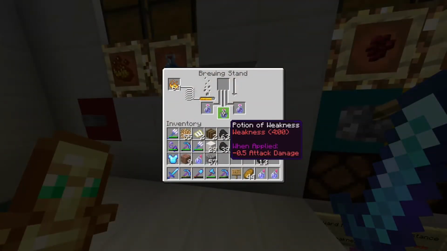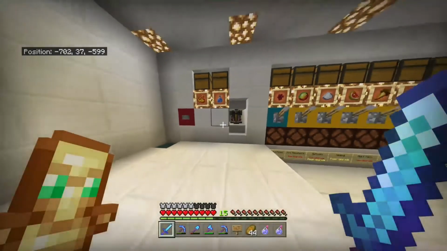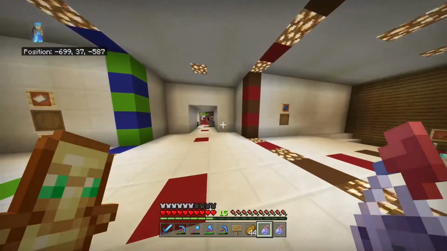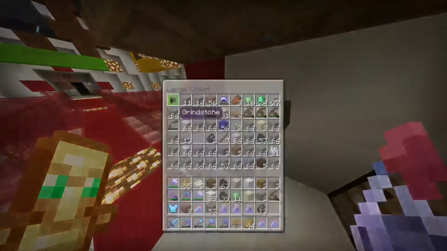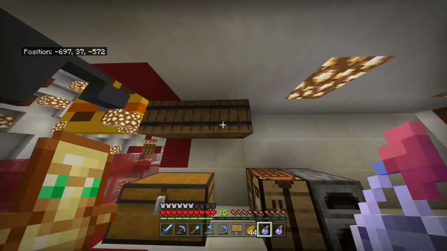But here we go, we now have a 4-minute long potion of weakness. So that is pretty cool. We have all of these. I'm just gonna probably put them somewhere. What are these again? These swiftness potions. Oh no, slowness potions. Guess I can put them somewhere. Any space?